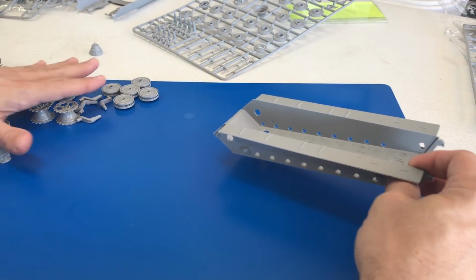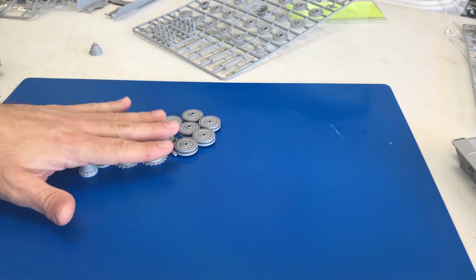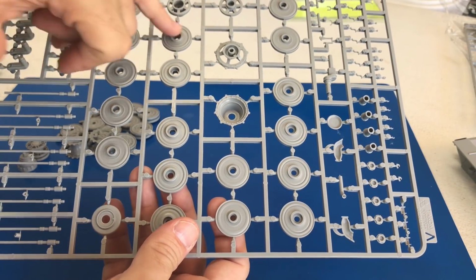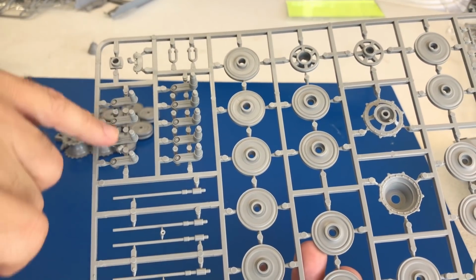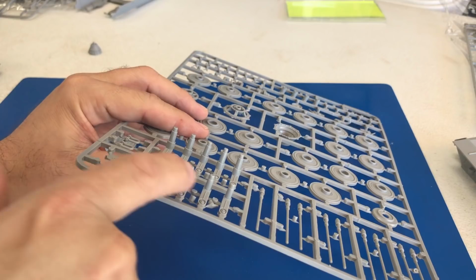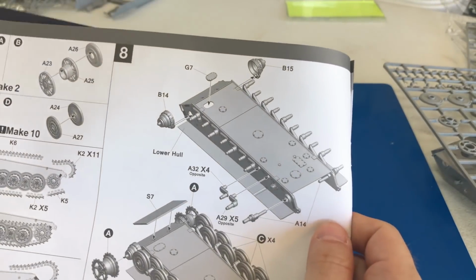As you can see, we've got one set of the wheels and drive sprockets and all that stuff all set up. And this is how it comes on the sprue right here. So it's very easy and straightforward. There's an A and B side of each one of the road wheels. We have all of our suspension arms, couldn't get that word out, all the suspension arms right here. Now there are two different ones, and you can see that they're mainly done by the two different sizes.